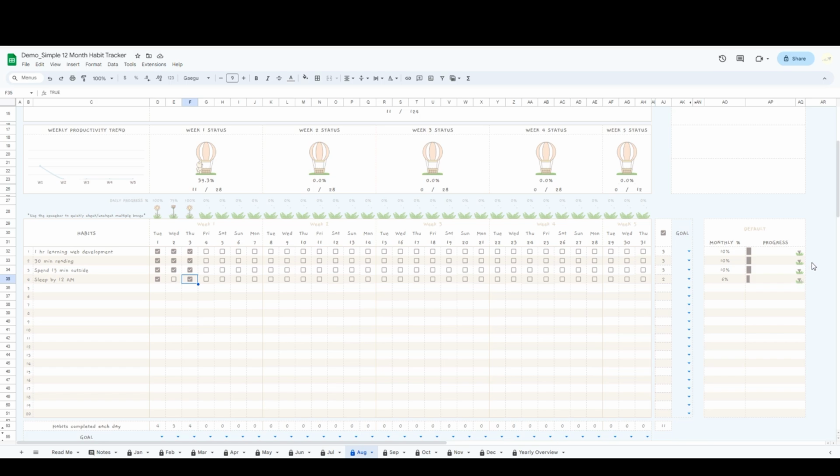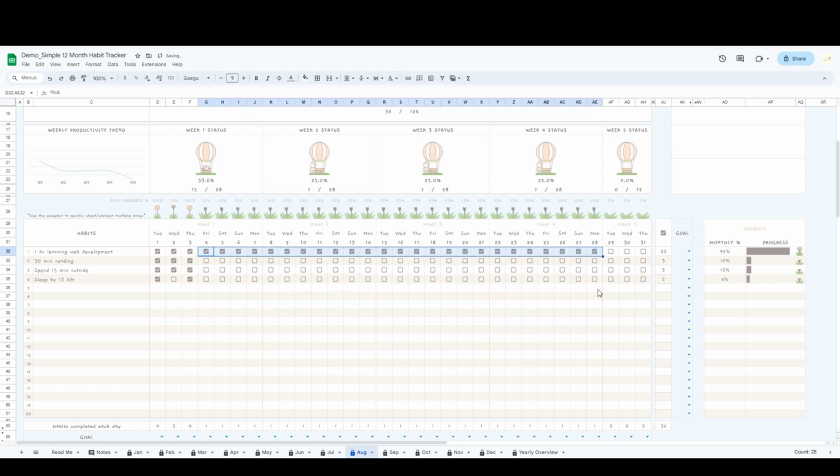Just like with the daily peach flowers, right here this is a white habit flower, and it'll bloom once you've completed over 80% of a particular habit within the month. So this is more of a long-run type of section. Just to give you an example, I'm going to select this.